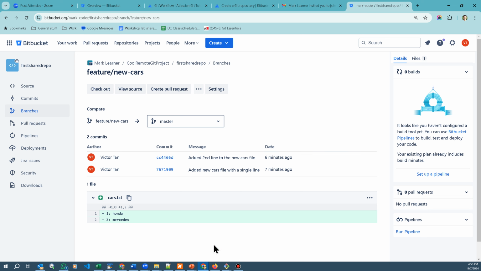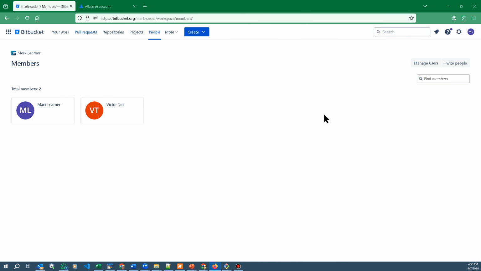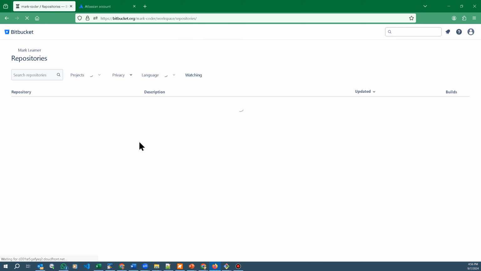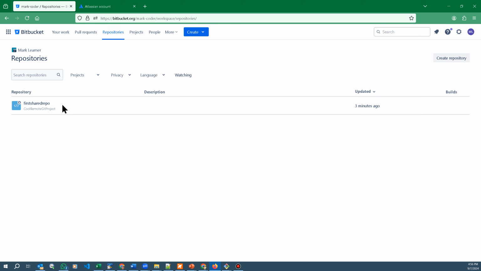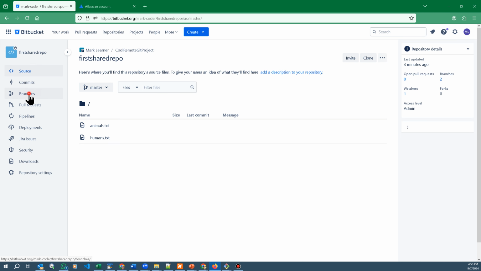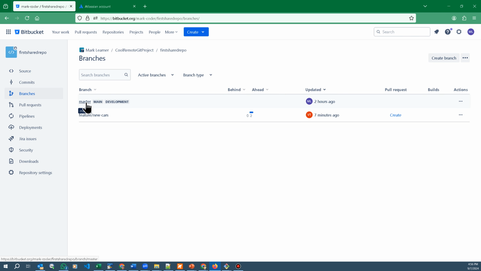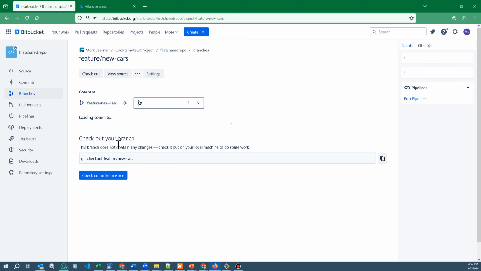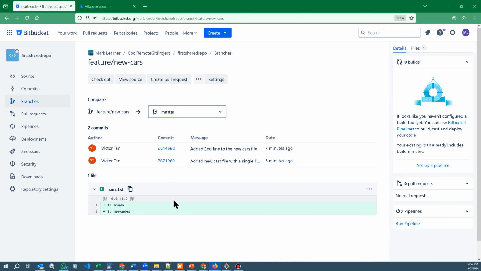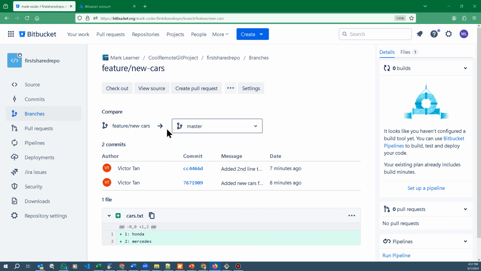Okay, and if you go to the home page for developer A, you will see exactly the same thing, because right now both of them are viewing the same repository. So if you go back now to the browser for developer A, and you go into the first shared repository, you should also see the same thing. You should be able to see master and your feature newcast. Okay, and if you click on this, you should also be able to see the latest commits on this new branch, which was pushed up by developer B. All right, any questions?